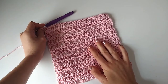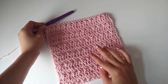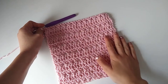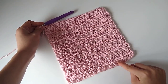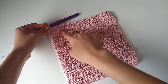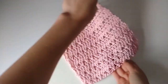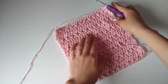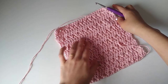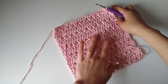So the design of this dishcloth isn't really made to have a right or a wrong side. Now, for pattern purposes, I call this side the right side because it is the row that we started on, and then now the row that we ended on to match. But you could also just flip it over and call this side the right side if you maybe prefer the look of the double crochet rows this way, or the cross double crochet rows. Whatever look that you prefer is completely fine.